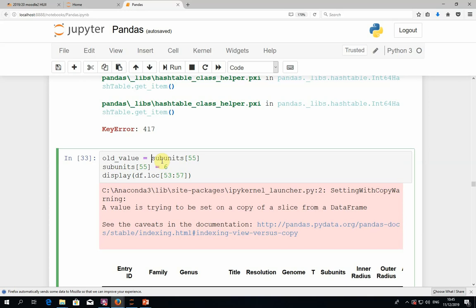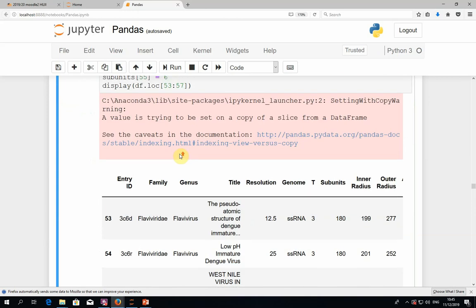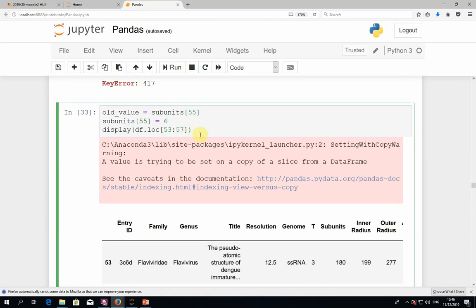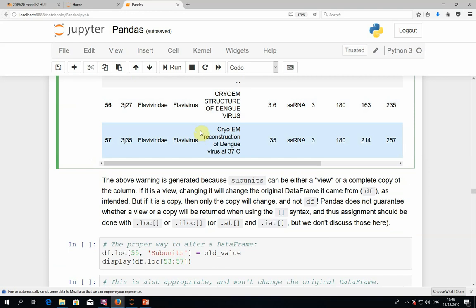So when we change something within the series, it will change the corresponding data in the data frame. It doesn't really copy the data into something independent. It uses the same data and just gives you a different view on the same data. That's also why we get this warning, because Pandas understands that we are trying to do something that might have undesired consequences. When you do that, Pandas doesn't have any guarantees about what's going to happen. So it's very implementation specific.